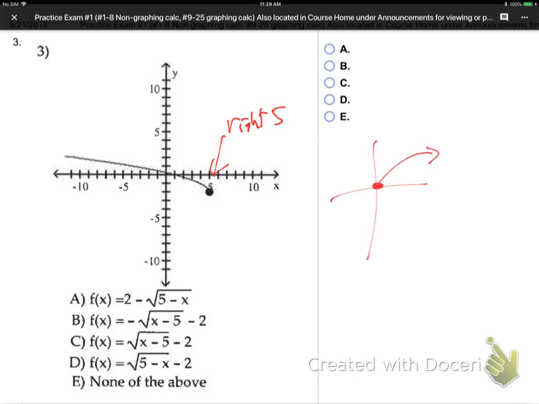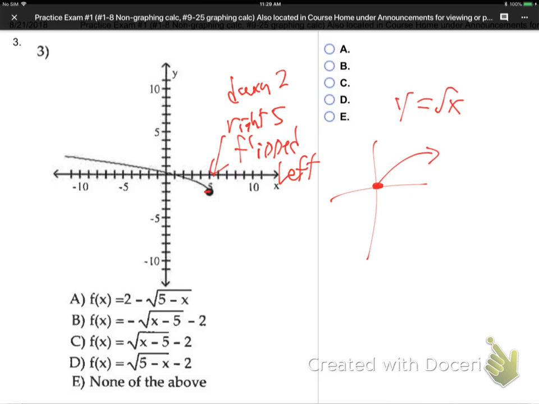That's the normal one, centered at the origin, 0, 0. That's just the regular y equals root x. This one's been moved right 5, down 2, and flipped left. Basically, that's what's happened, right? We good? It's been moved right 5, down 2, flipped left. And that's true. It has been moved in those ways.